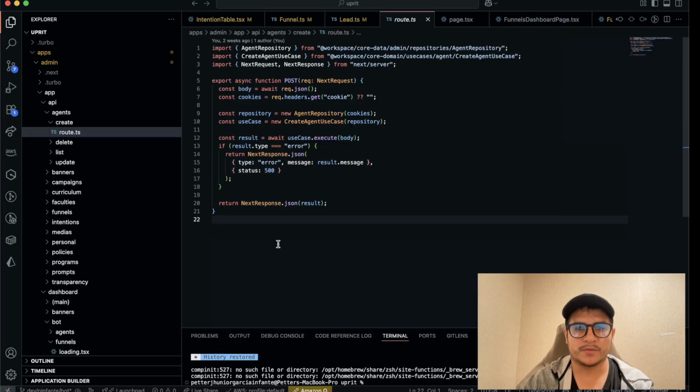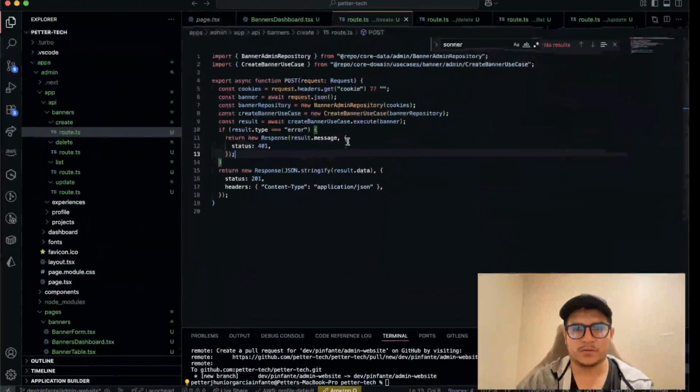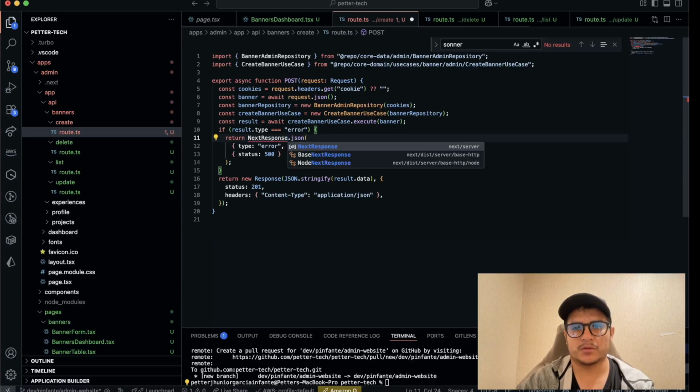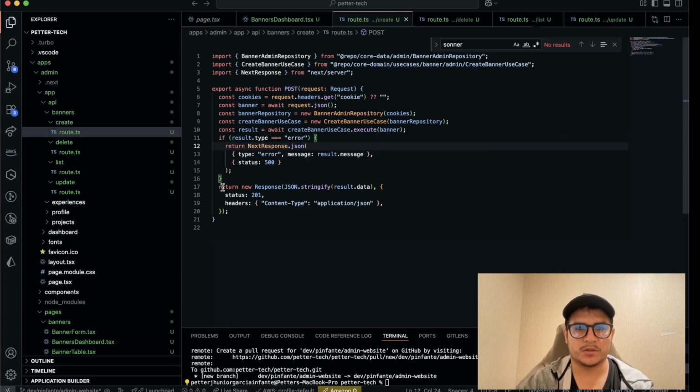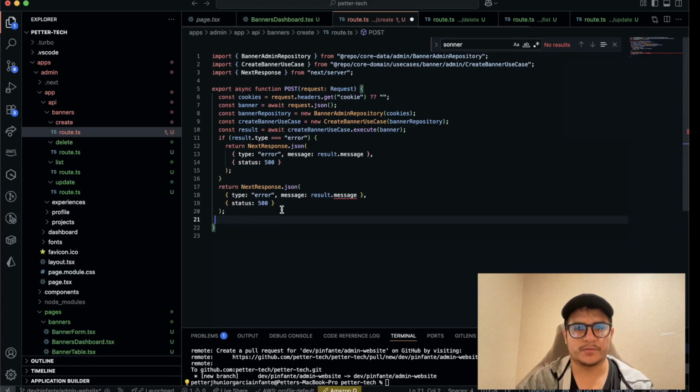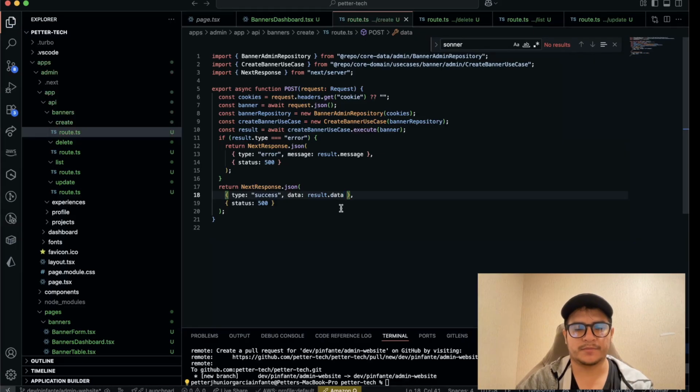Okay, we have the NextResponse JSON. I'm going to keep this way also. NextResponse JSON and NextResponse success, type success and data, result data.